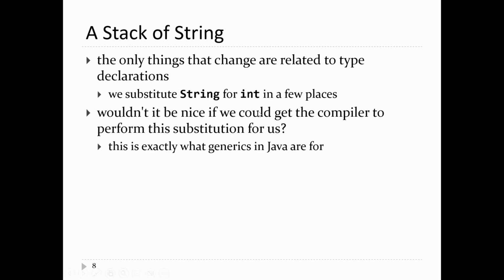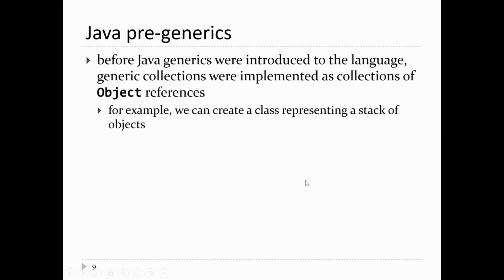Okay, so the Java language doesn't actually work this way. In other words, the compiler doesn't make up a new class for you every time you make a stack of a different type. You can manually do it, but the compiler doesn't do it for you. There is a language called C++, which you will eventually see, where this is in fact how they implement the generic types. The compiler does the substitution for you, and it does produce a new class. Java works a little bit differently.